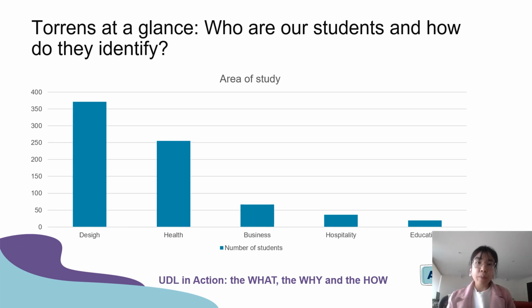In addition to information on the category of need that students disclose at Torrens University, we also track the faculties and areas of study that students with accessibility needs enroll into at Torrens University. As you can see, health and design are the two most strongly represented faculties. This presents some interesting challenges on how to accommodate for the practical, clinical, or other unique components that these two faculties comprise.